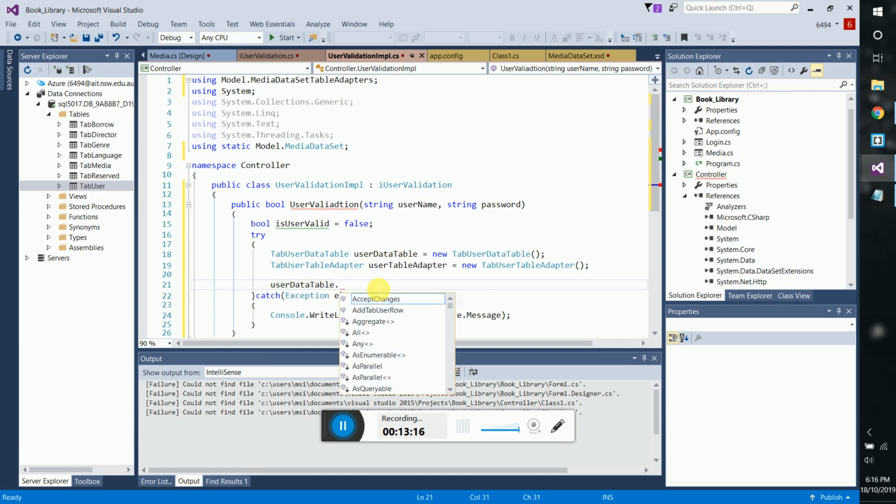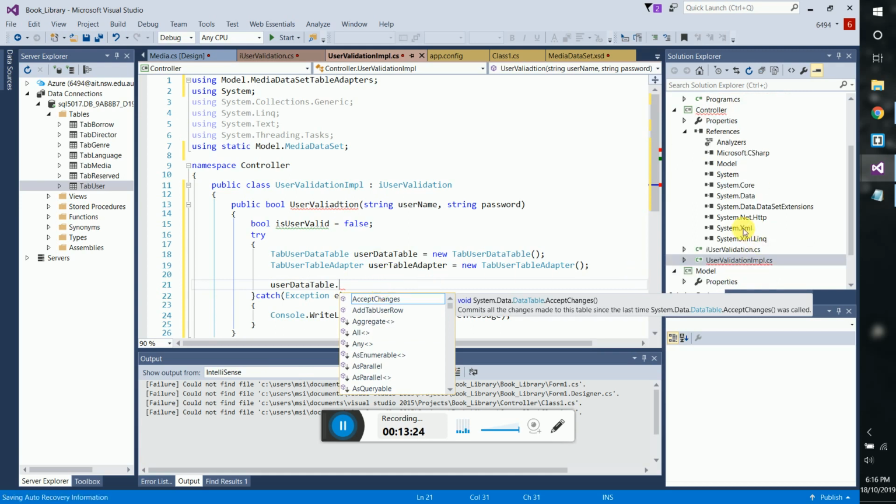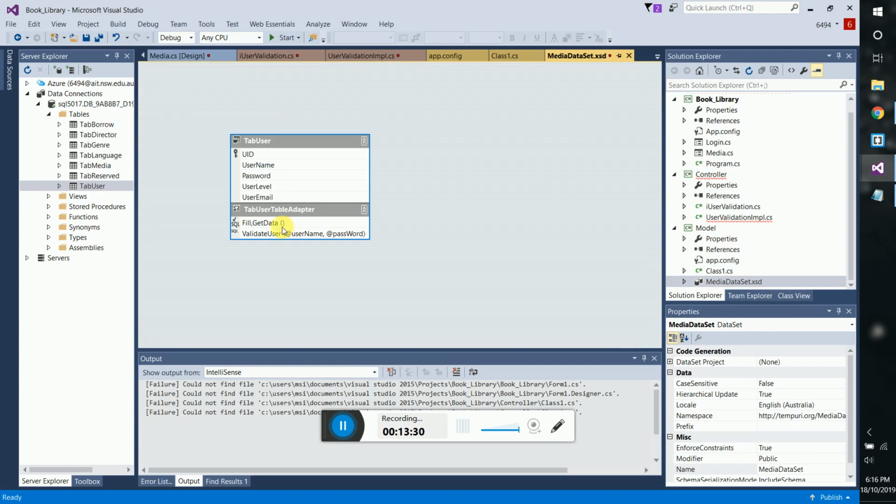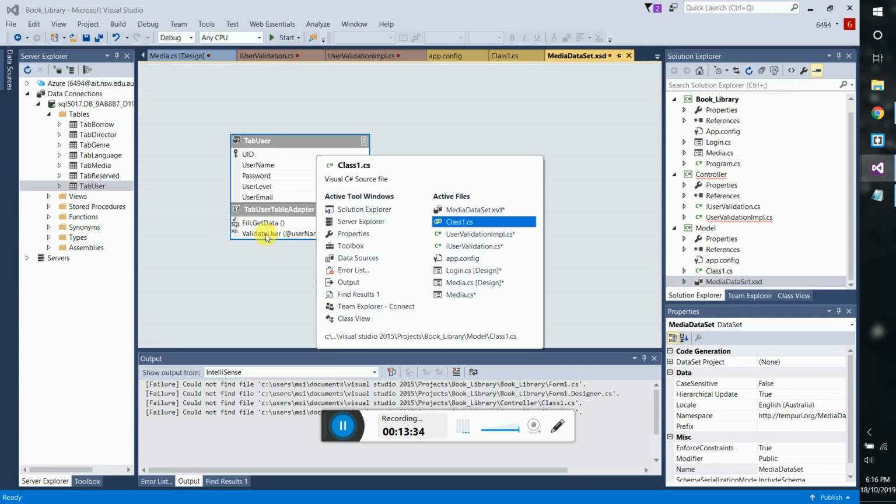Now we're going to call the method which we created in our data set. If I show you that, it is this one, ValidateUser. We're going to call ValidateUser right here.